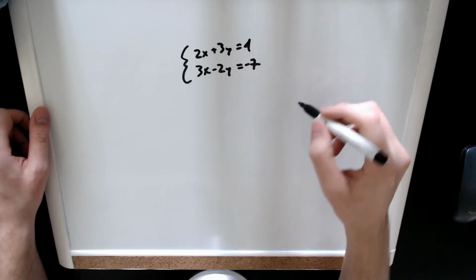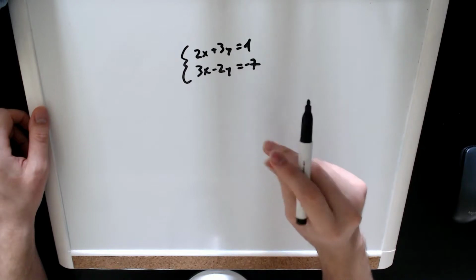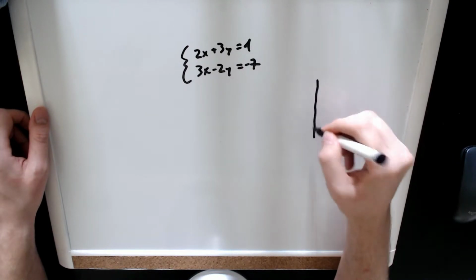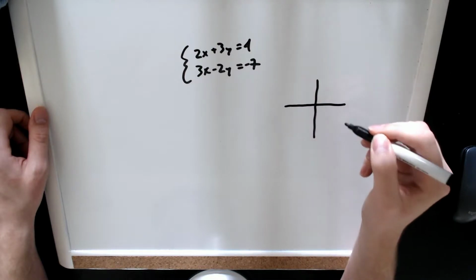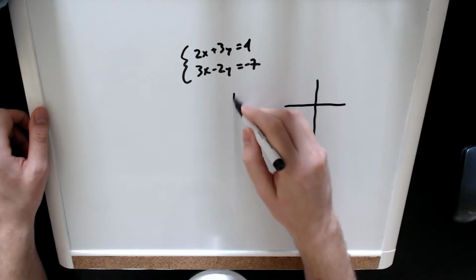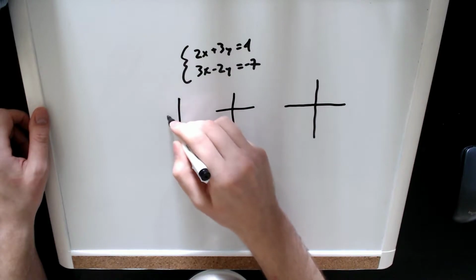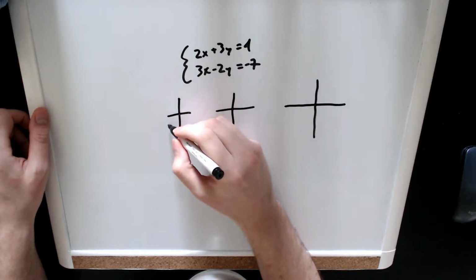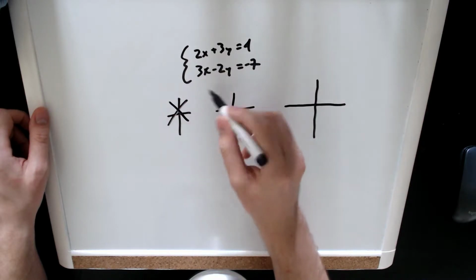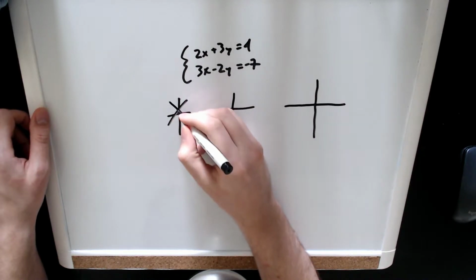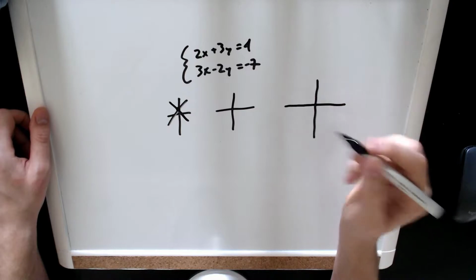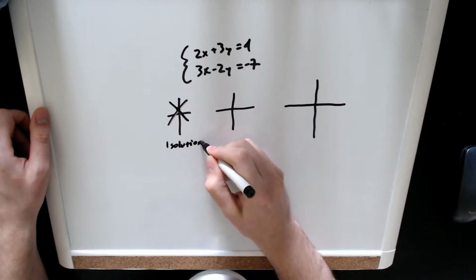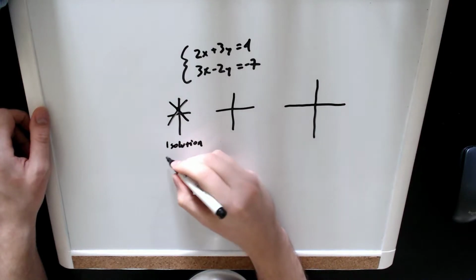And we can see this by drawing them out, because a linear equation is just a line on the graph, right? Hence the name. So let's say we have these three charts. If we have one solution, it's going to be two linear equations that cross at one point somewhere. That's your one solution. That is also known as an independent system.